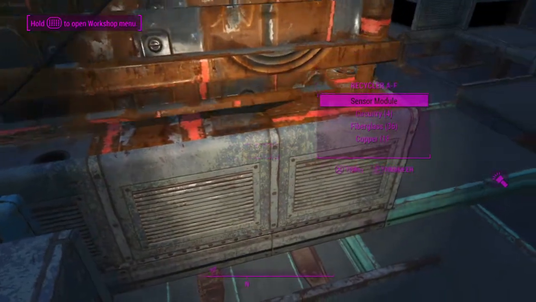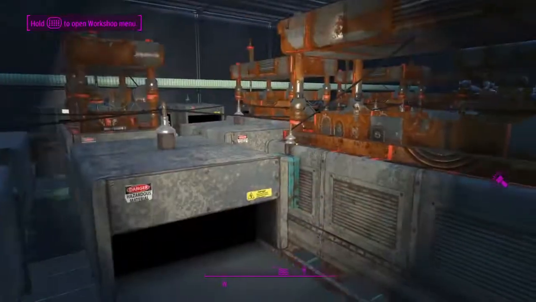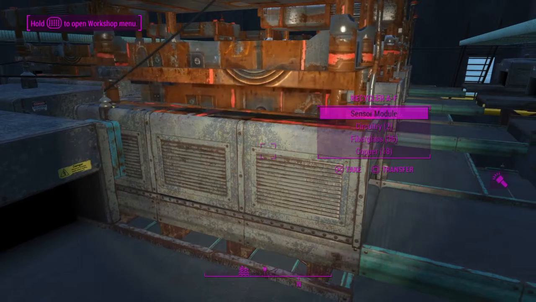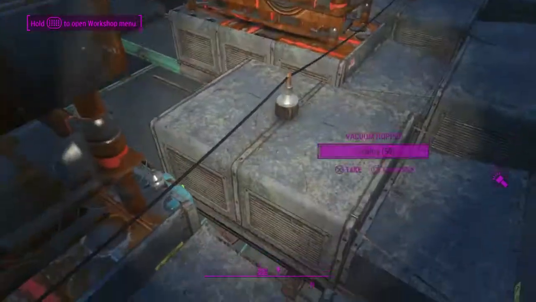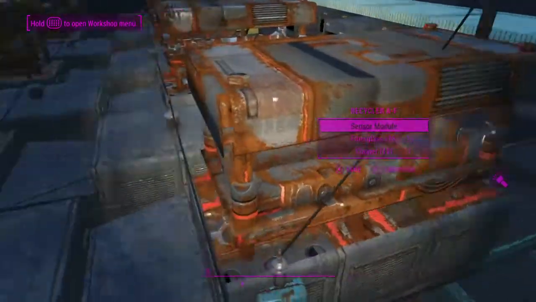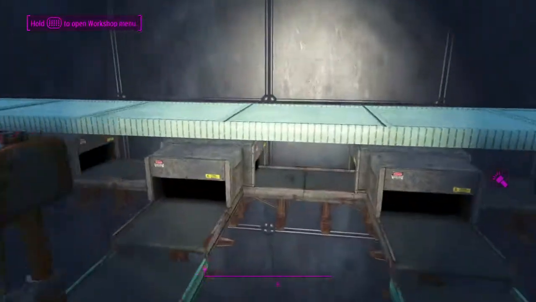Like I said, this one is set for circuitry. So it's taking out the circuitry. It's leaving the fiberglass and copper. But it puts the circuitry in here. When everything's all done, I'll turn the vacuum hopper on and it'll suck what's left out.